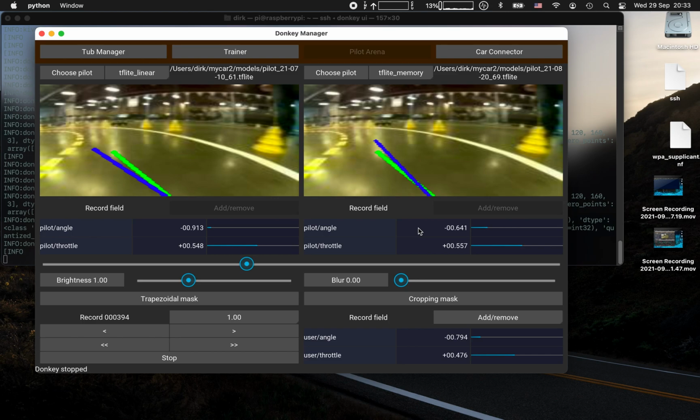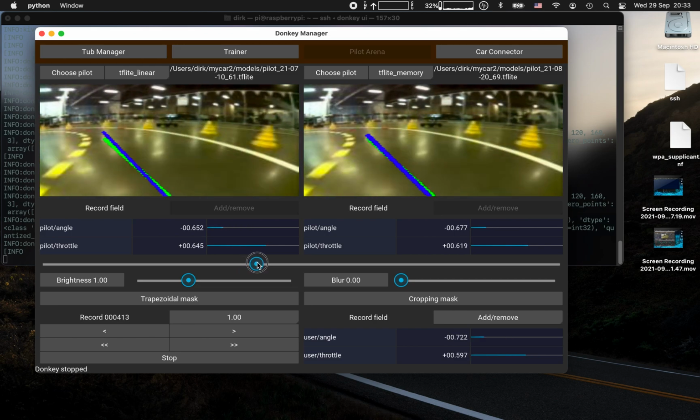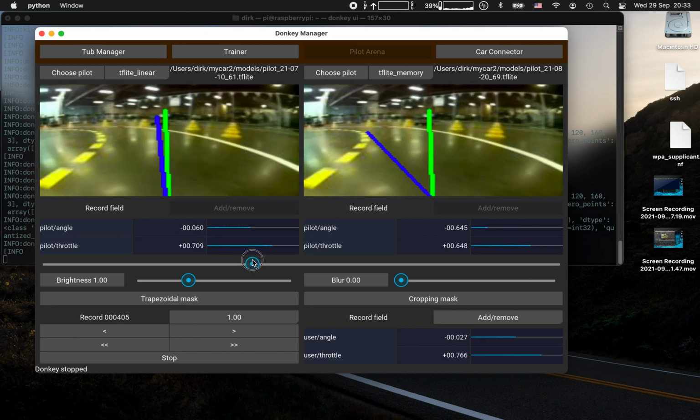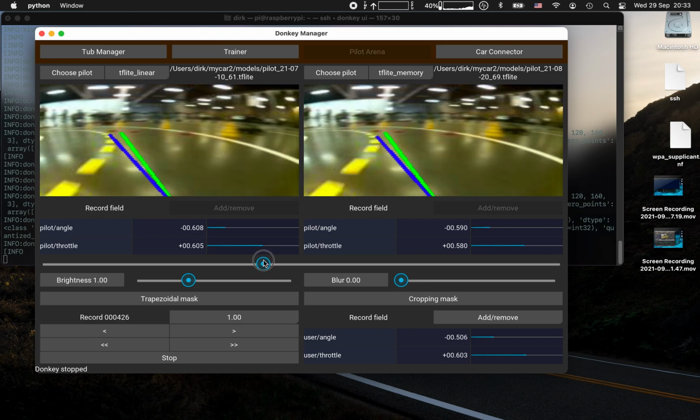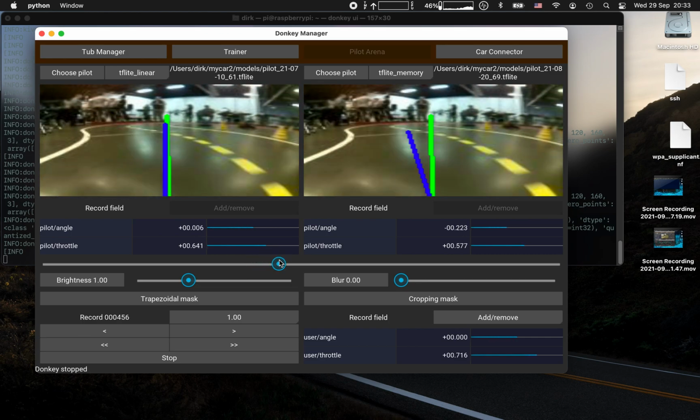And the benefit here is that you can do this with two models simultaneously in parallel, and you can very easily see the impact. The values are synced up automatically. You always have the same frame on the left and on the right hand side.